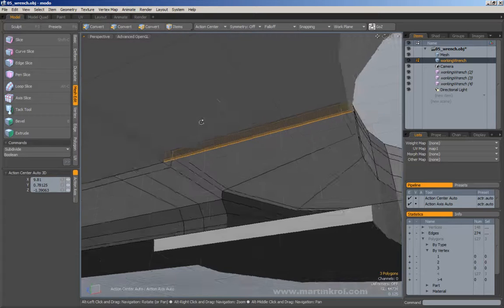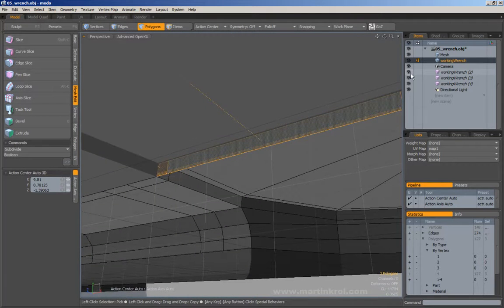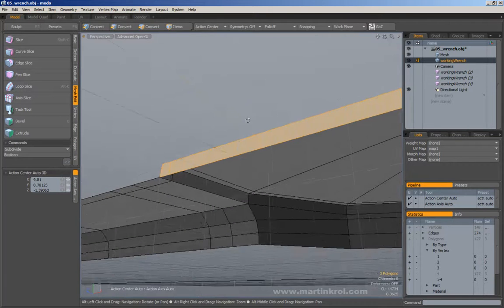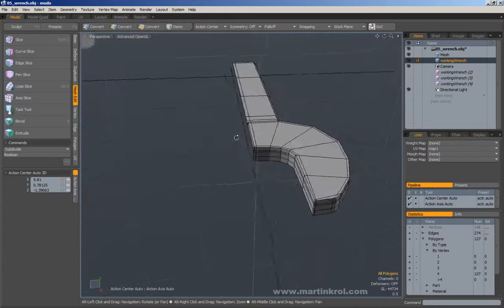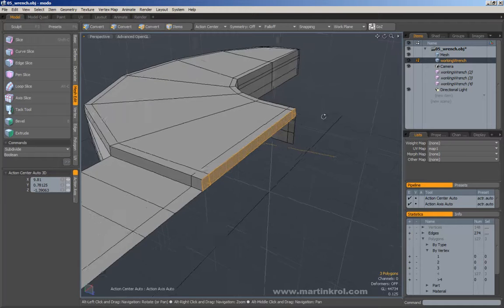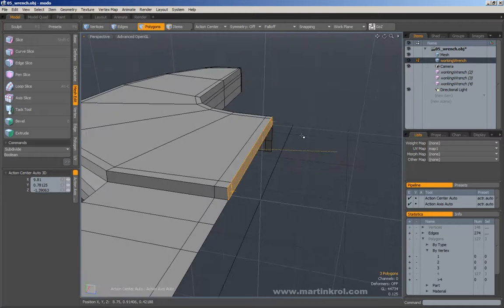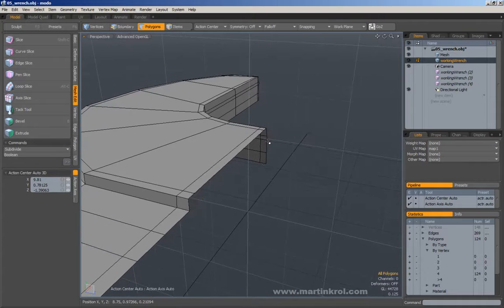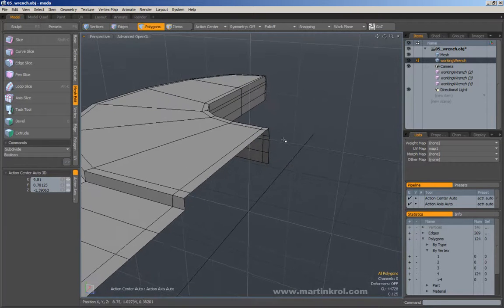If I undo this, and you know what, for now I'm just going to hide my instances. So my result is like this. You'll notice that there's these polygons here. If I press backspace to delete those polygons, or if I undo and I press delete, you'll notice that the result is more or less the same.